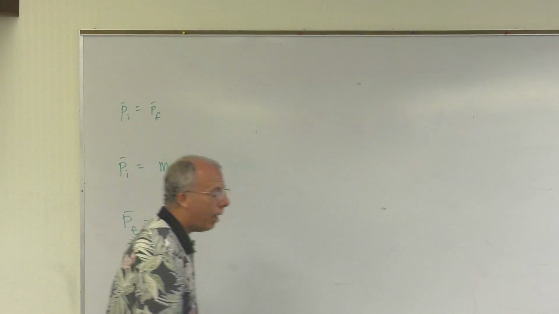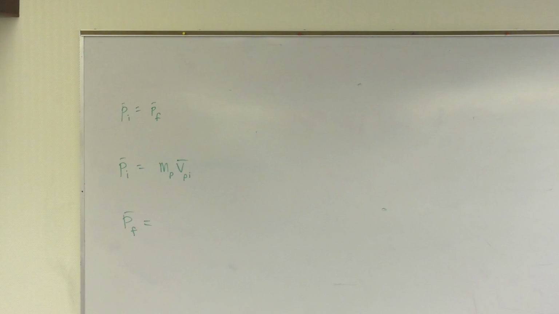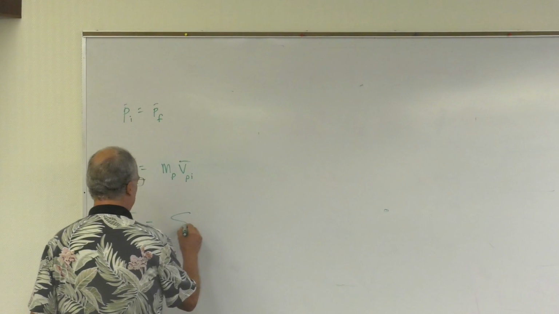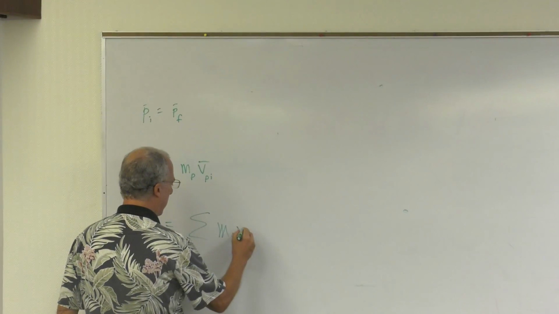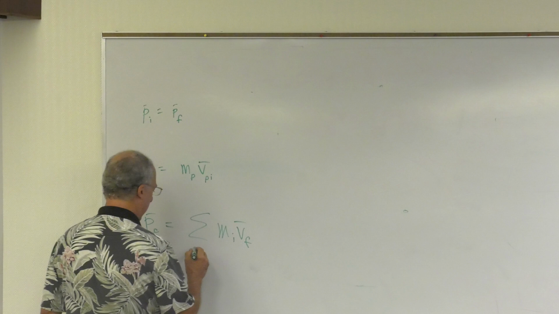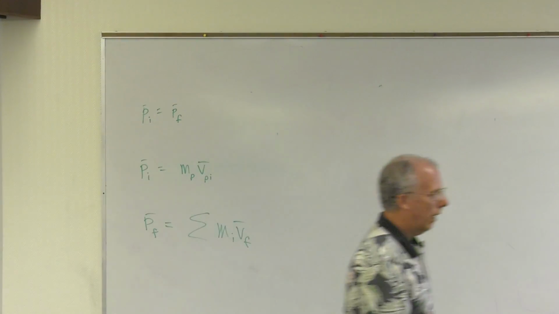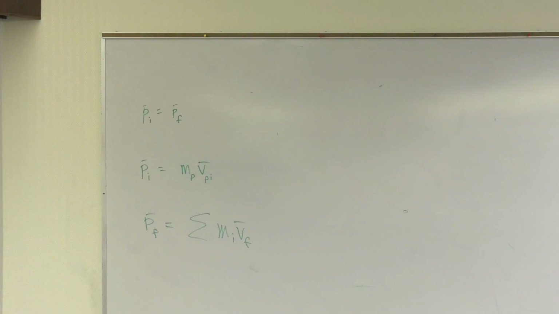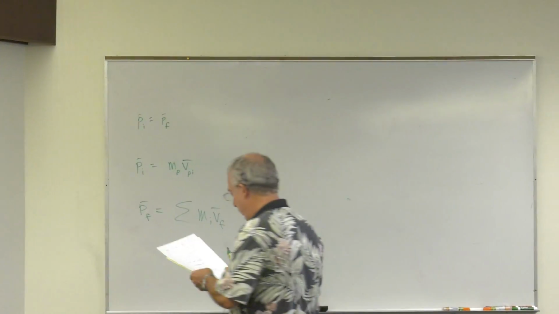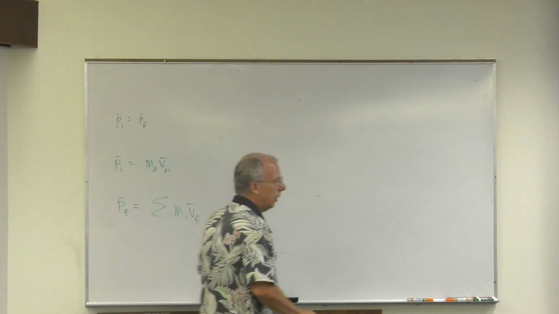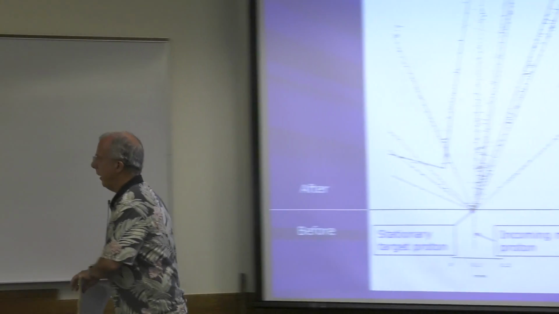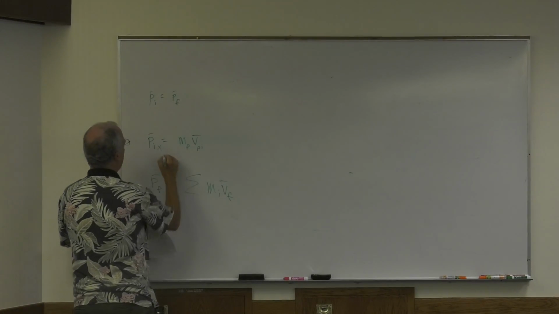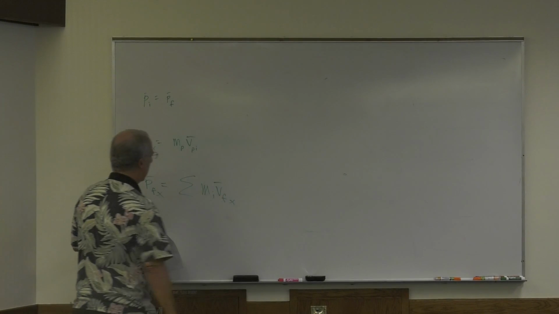Oh my gosh, come on! You have all these particles, right? So what you have to do is add them all up. So it's a vector sum, right? m_i v_final, vector. So you have to add up every single momentum vector for all of these things. Okay, that's what you have to do. And so what you would do is say let's say that this is the x direction. So if you want to do x, you have that, and you do that, right?